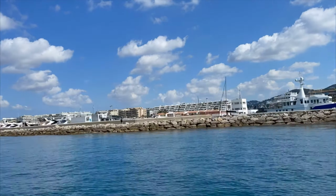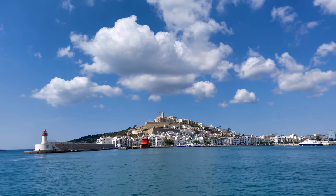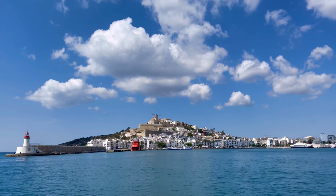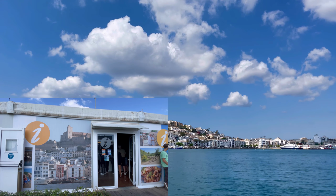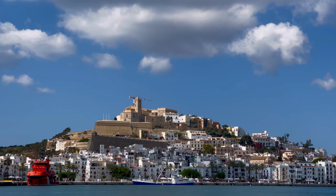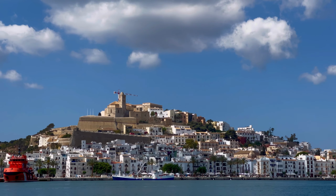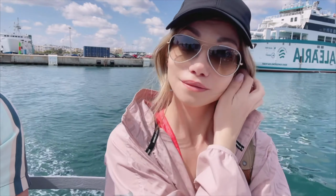Just to reiterate here again, you will just walk. You cannot get lost because there's only one pedestrian way from the port. So you can either ask for information in the information center, or you can just walk a few hundred meters more across the road. Again, you cannot get lost because there's no other way to go. There's only one pedestrian walk there. So there'll be people standing and selling tickets for the city boat, and there are quite a few signs pointing to the city boat. You cannot miss that.